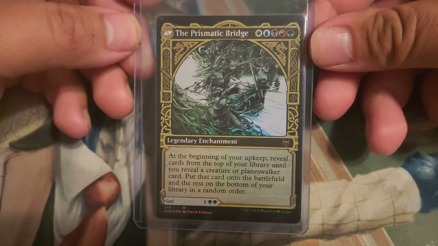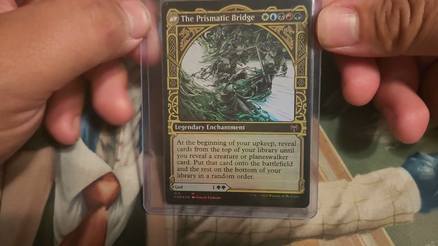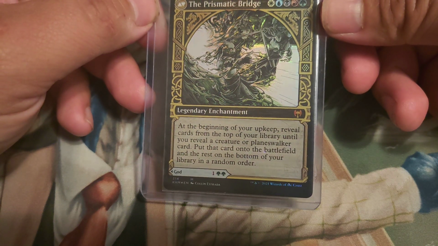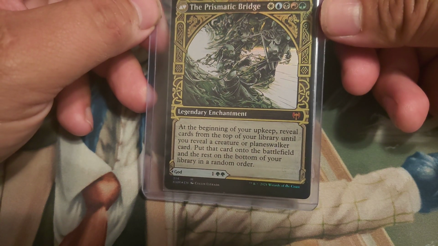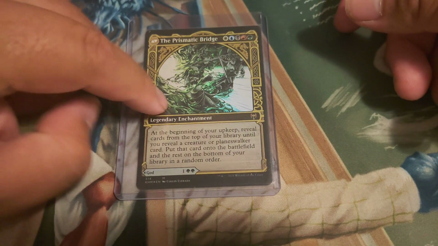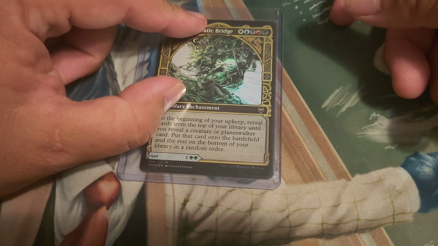Now, in our case, the only important side for this deck is the backside, the Prismatic Bridge. At the beginning of your upkeep, reveal cards from the top of your library until you reveal a creature or a planeswalker card. Put that card onto the battlefield and put the rest on the bottom of your library in a random order. Now, I built this deck around this side of the card and not the front side.